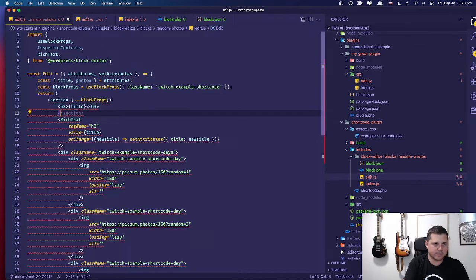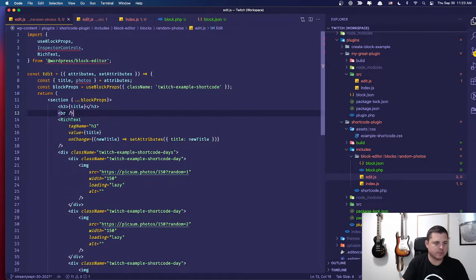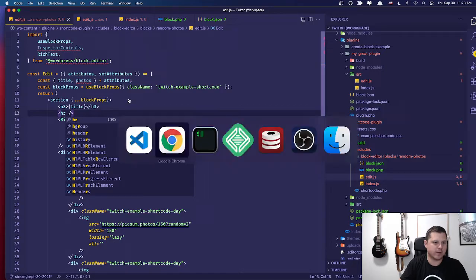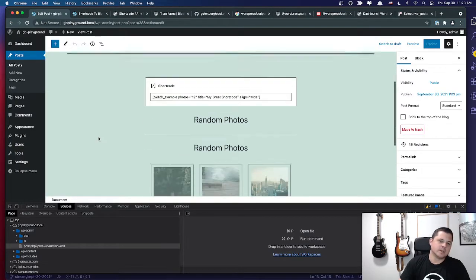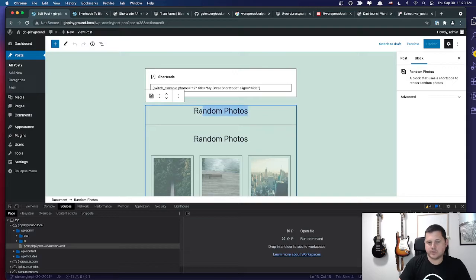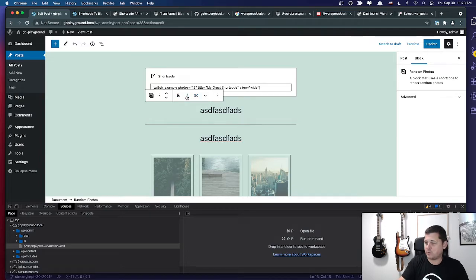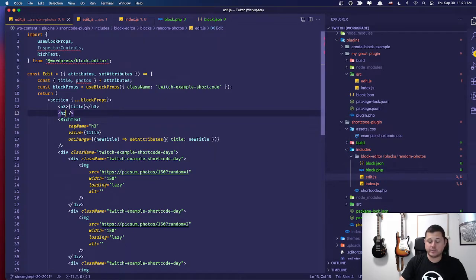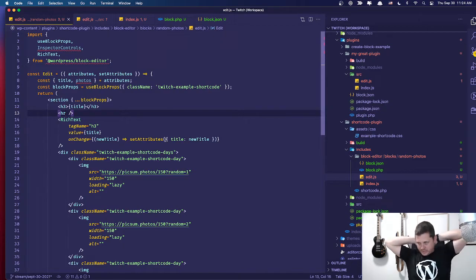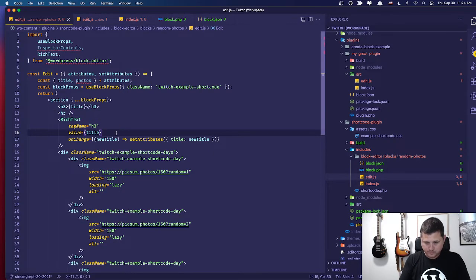I'm going to do this just so you can see it. Let's see what happens there. Okay, so this is the H3 that we output, and this is the type of the rich text. You can see it just updates. Now the one thing it does is it has all these formats, and depending on whether you want that or not, you can disable it. Some people, and I don't disagree with this, want to use the plain text component instead of rich text. There is some styling that comes along with that which you have to undo.